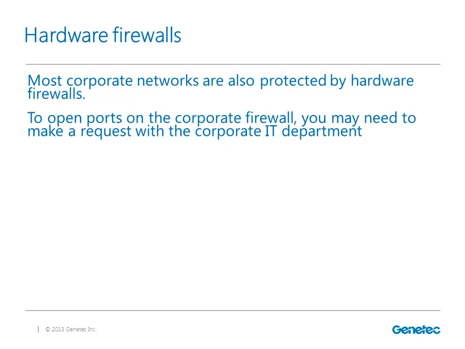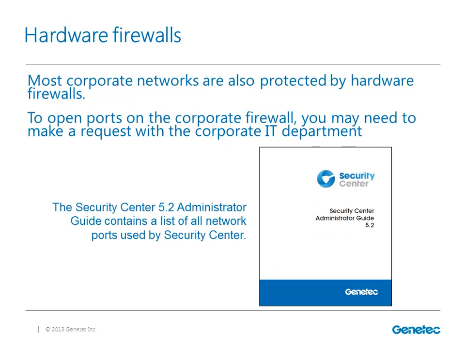Most corporate networks are also protected by hardware firewalls. To open ports on the corporate hardware firewall, you may need to make a request with the corporate IT department. There are many network ports used by a Security Center system. A full list of all ports can be found in the Security Center 5.2 Administrator's Guide.